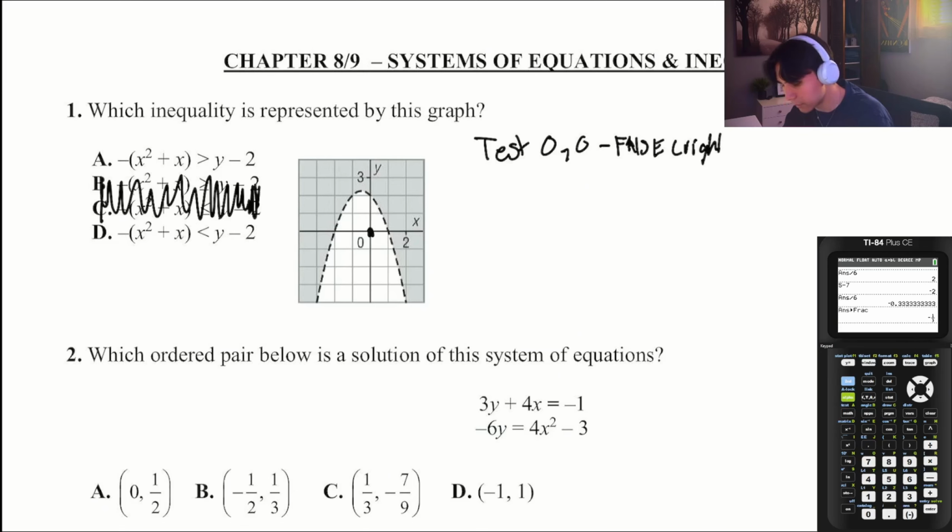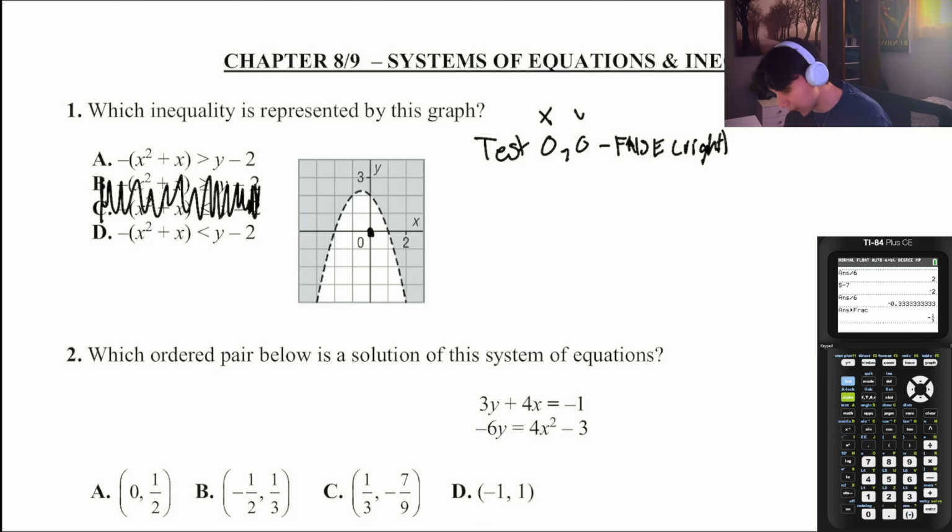I know it's a little confusing because it's like the opposite, right? You expect false to be wrong, but it depends what you're looking for. If you were to test a point out here, whatever this is, like (2, 1), you're looking for that to be true because it's shaded. So you just have to be aware of what's going on here. But yeah, we're just looking for (0, 0) since it's nice and easy, but also because we want it to be false here. So enough with the yapping, let's get straight into it.